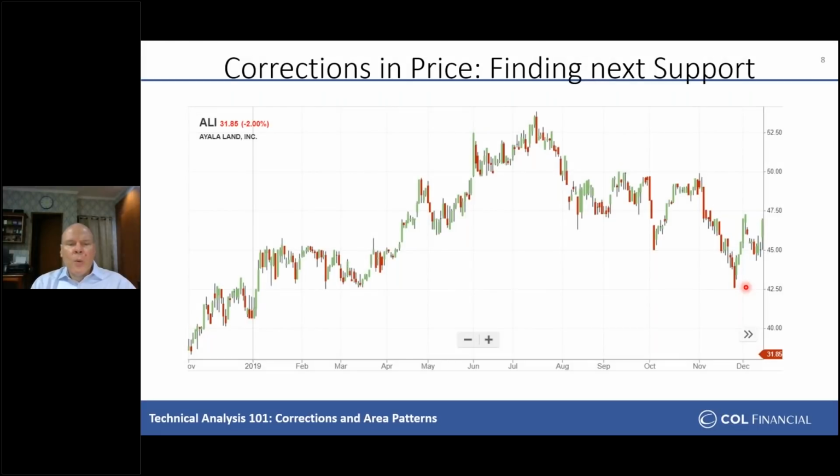Okay, so what happens when we see a correction take in? When a correction is activated, you as a trader have to get ready with what is to follow. Because when a correction is announced, that means that a wider pullback may be coming in. And so your job is to try to figure out how far down this could go.